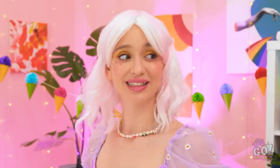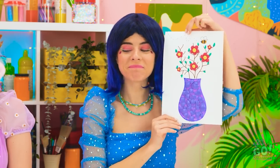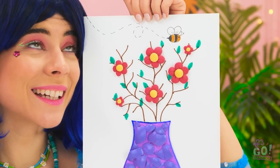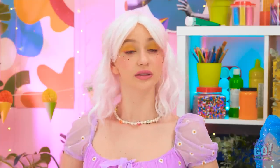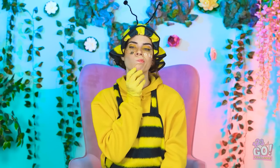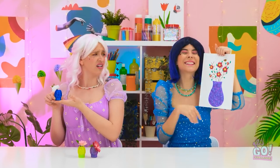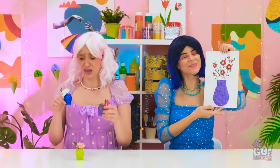I'll admit that's pretty good! It's ready! There's something so soothing about flowers — I wanna put this in my room! Let's find out who's won! What do you think? I like them both, but one has a beautiful bee in it — Meg wins! It's excellent, Meg! I knew that would work! But I made pretty vases!